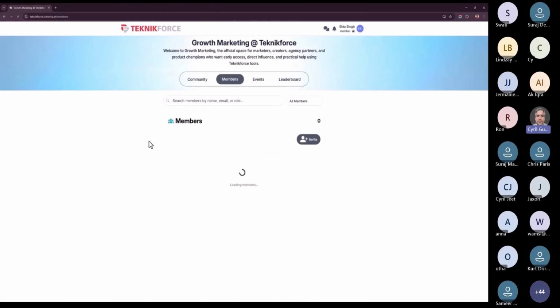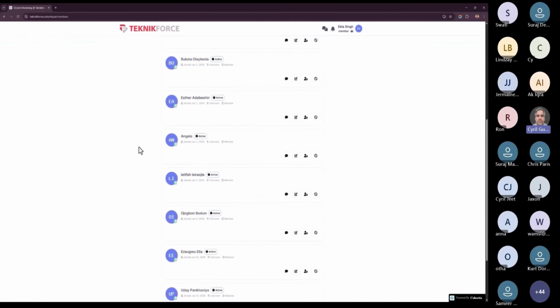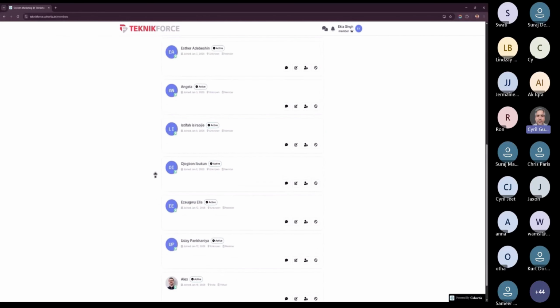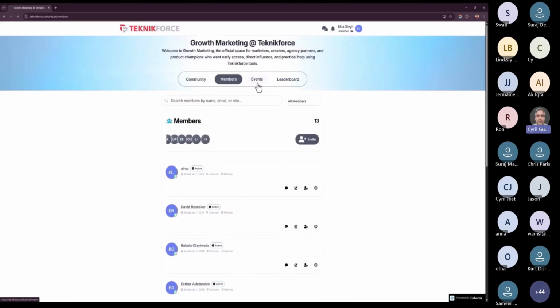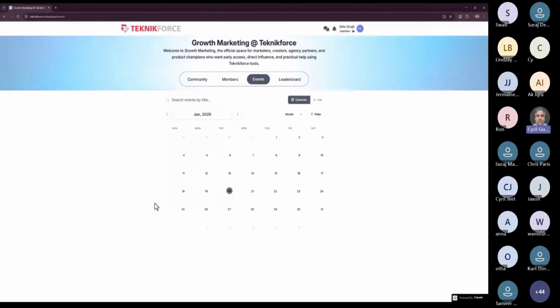Then there's the members directory where you can see all the members that are a part of the community. You can reach out to them, and you also have events. Yes, Cohortia promotes events, so you can have webinars, even physical events, and you can organize them in your community, and you have the facility to make both free and paid events. That means you can have paid sessions. You can charge your community members to attend your webinar or attend your call.